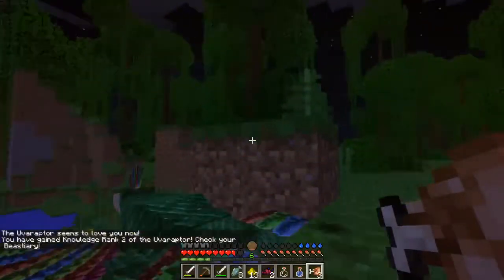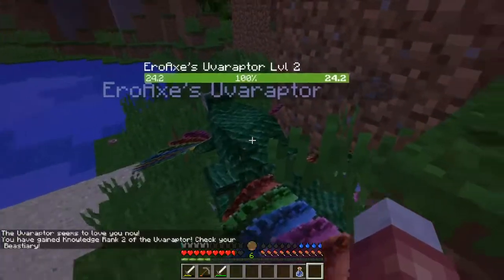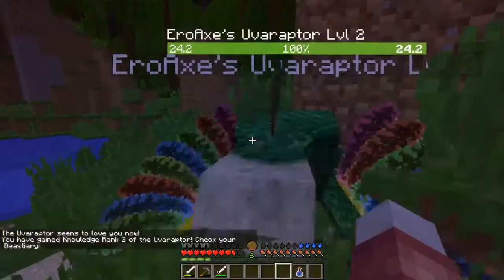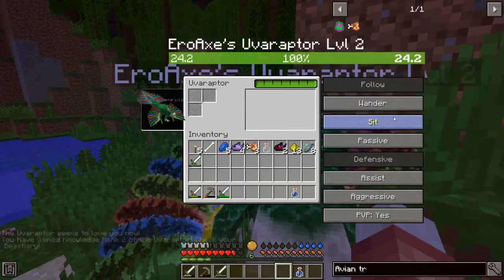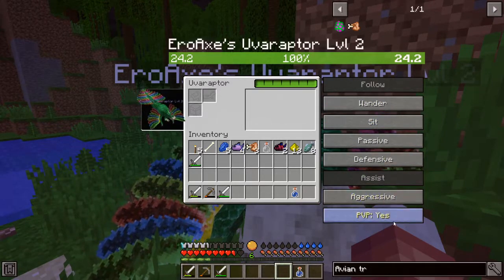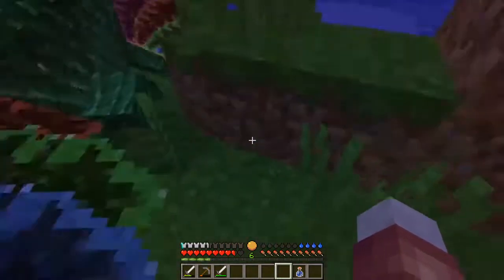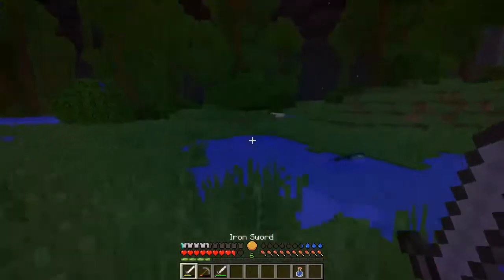Yes! I need a saddle. Assist. Aggressive. PvP, yes. PvP, no. Assist. You like me now. Yay.